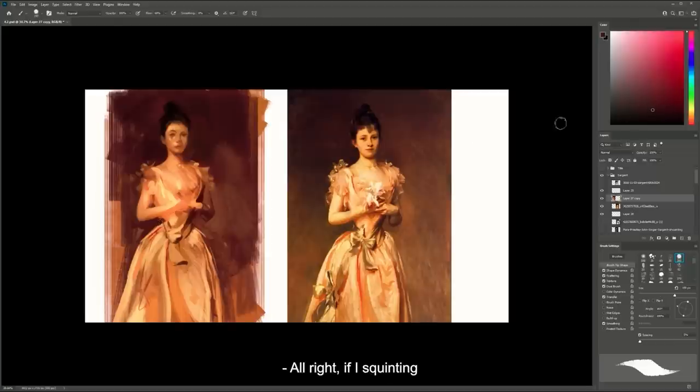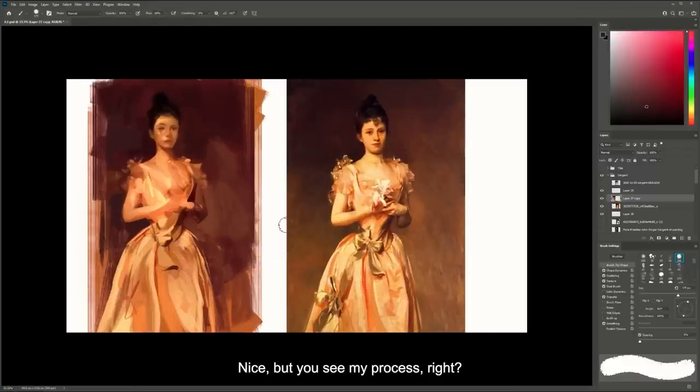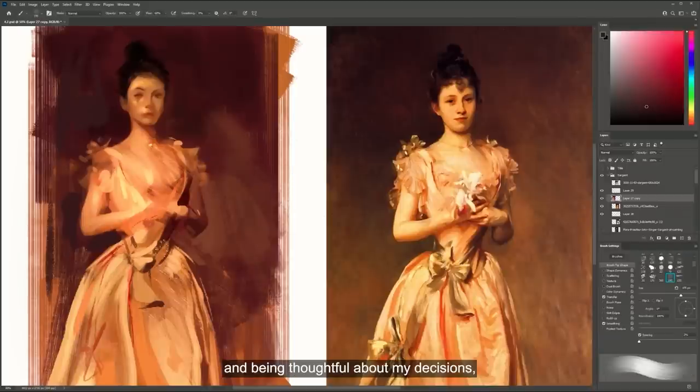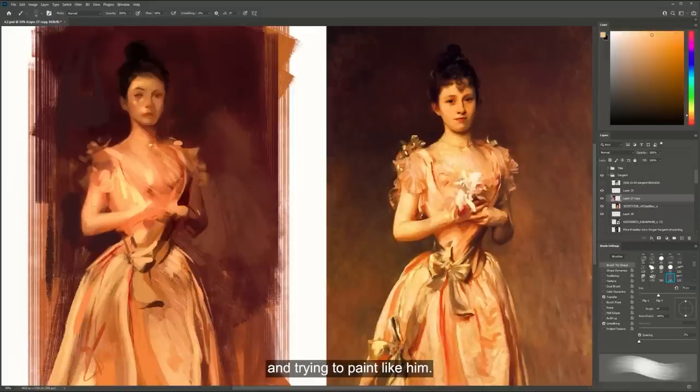All right, if I squint, there's a little more grays in here. You see that? A more gray tone like that. So I'm going to add some of that gray tone in. But you see my process, right? I'm slowly building from the back up, taking my time and being thoughtful about my decisions. There is a sense of educated guess. This feels like maybe he would have pushed it this way. There is a light and dark, et cetera. And so I'm just trying to think like him and trying to paint like him.